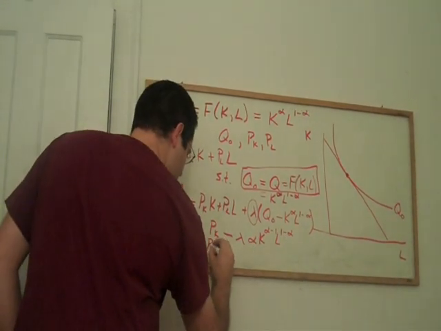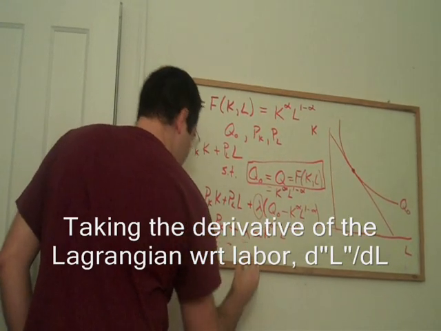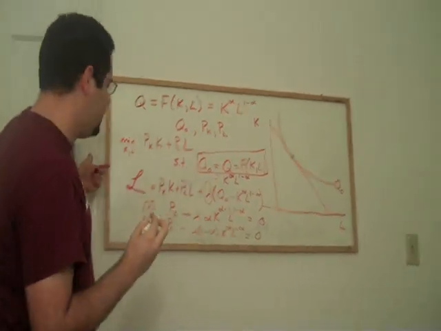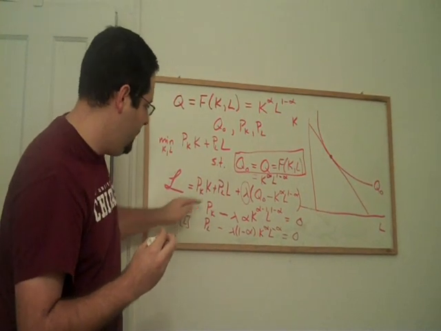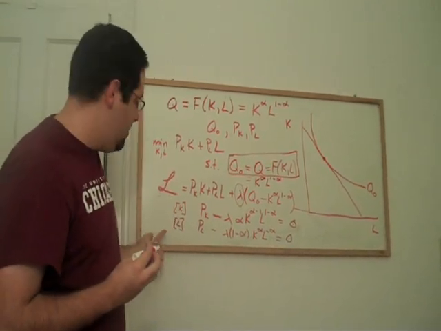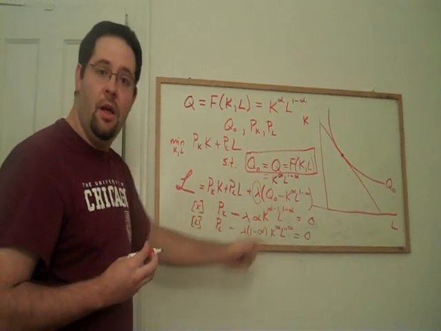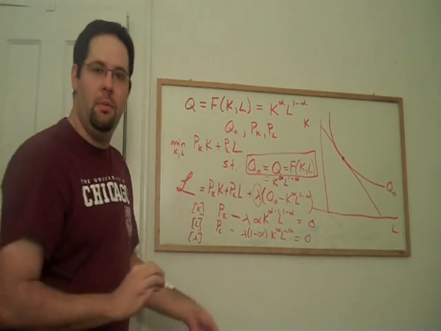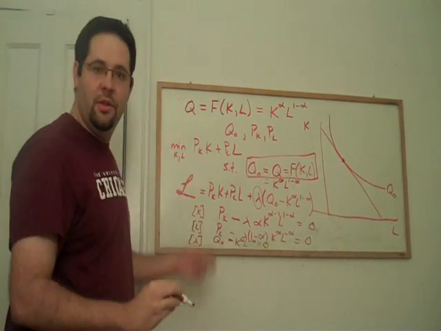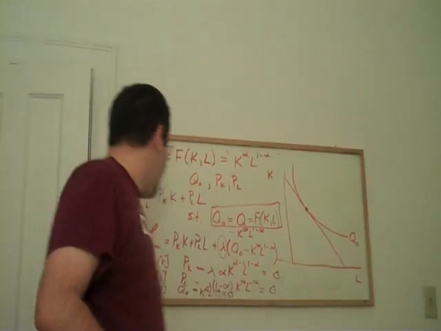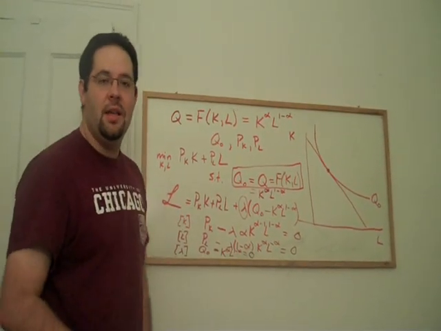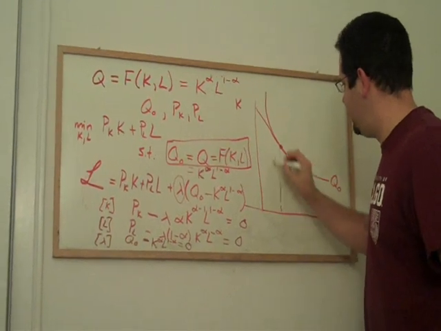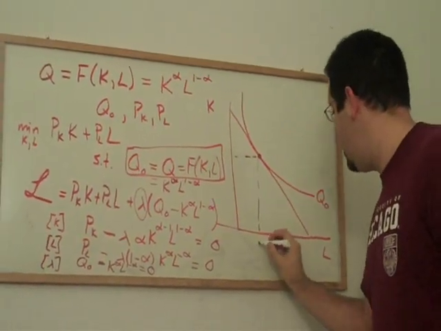So, I'm going to take the first order condition with respect to capital. I can do a similar thing for first order condition with respect to labor. What I did there is I just took the derivative of this script L Lagrangian with respect to capital for this line, and I set it equal to zero. I did the same with respect to labor for this line, and I set that equal to zero. This will give us some critical points. In fact, we're not done. We also take it with respect to the new Lagrange multiplier, this lambda character here. So, there are three equations and three unknowns. When we solve for that, that will give us the cost minimizing input bundle. That will give us the location of this tangency between an isocost and an isoquant.